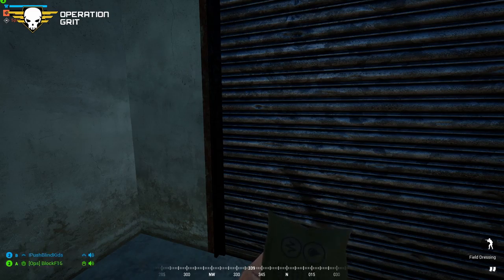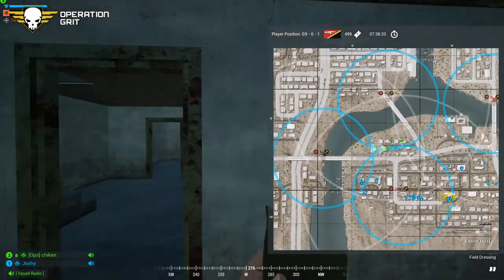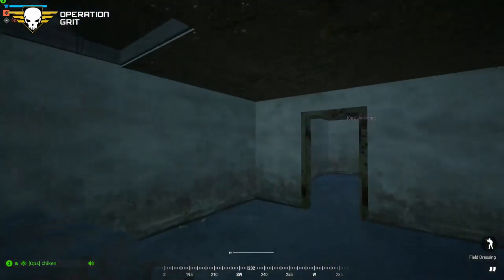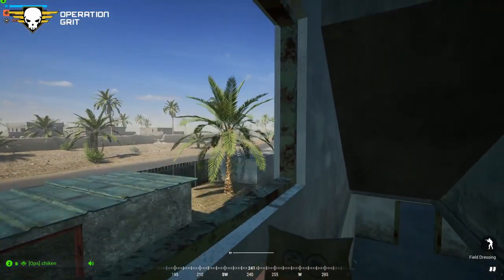Awfully quiet on the command net right now. Well, not much really needs to be said. Oh, that's west. Sounds like it. That's an easy snipe right there. You should go out and snipe that. Where is it? It's to the far west. It sounds like it's down the road, like down the highway.